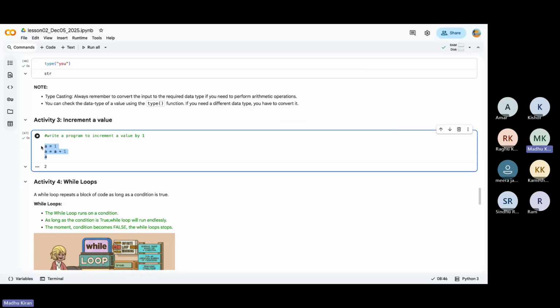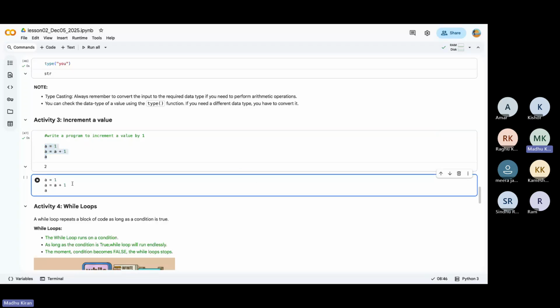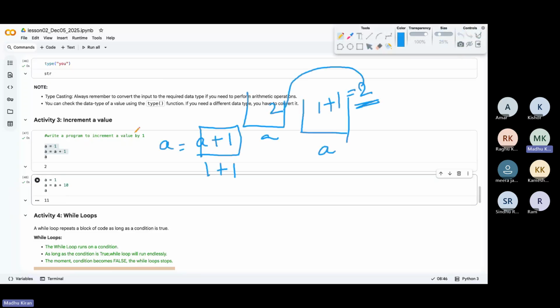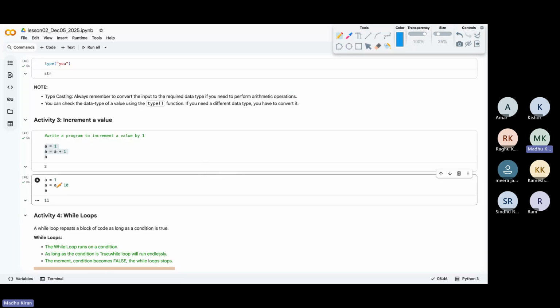If I want to add 10 to this a, you are adding 10 and then reassigning the value to the same variable. If you had written b = a + 10, then the a value would have been 1, but the b value would have been 11.